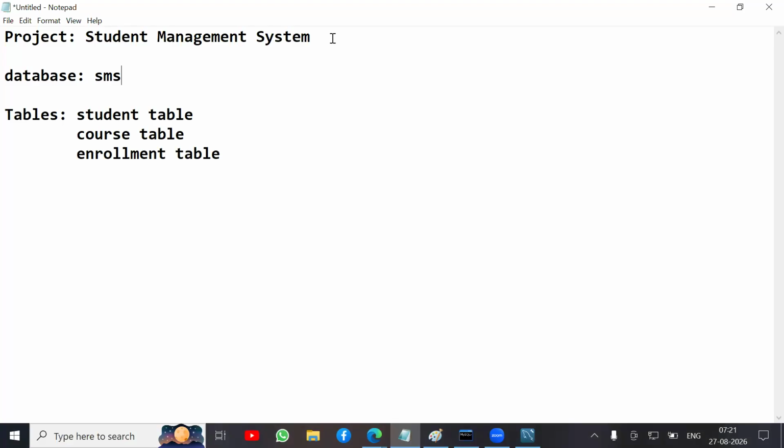Now observing very clearly, in the student table, what type of data do we require, such as student name, email ID, age, address, different fields, and ID also is there. Next, in the course table, course name and fees details are added.